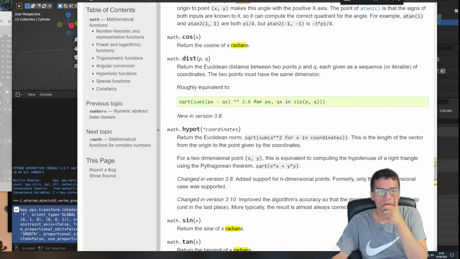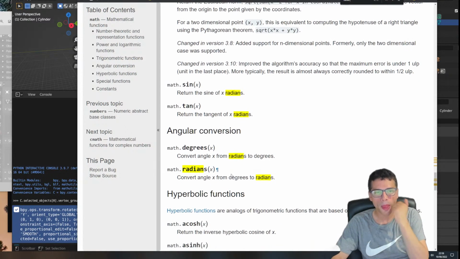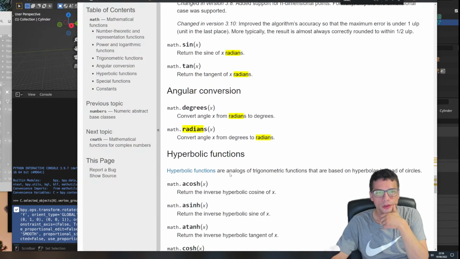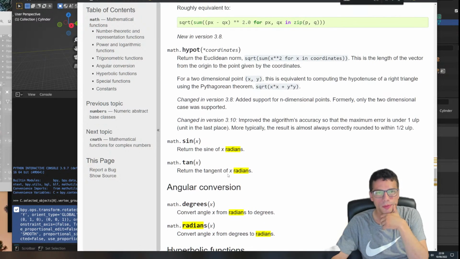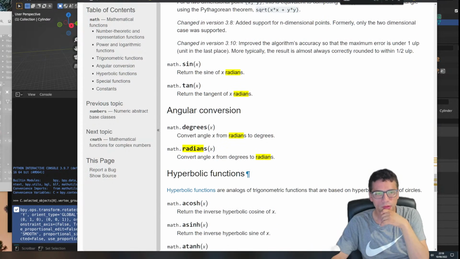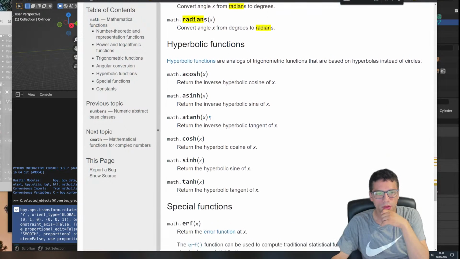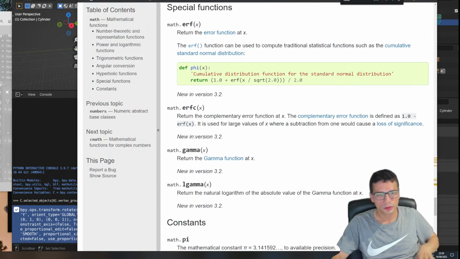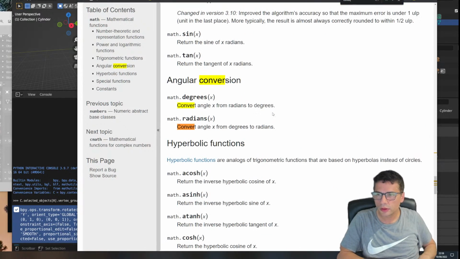Let me just find which ones they are, because I function more with degrees. A radian comes from circles anyway. Okay, dot radians. We convert.